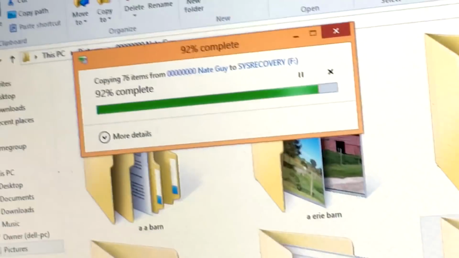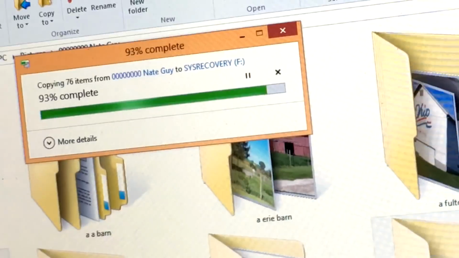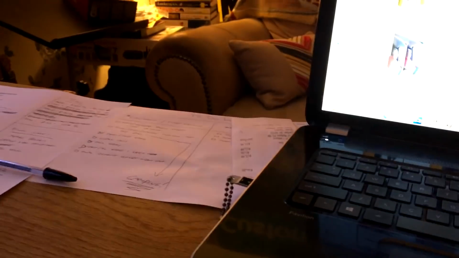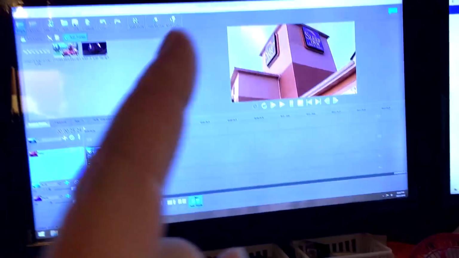It's copying to my other thumb drive here, and then we take that, we plug it in over here, and then we upload it to here. And that is how I access all the footage from my laptop on my big screen here.